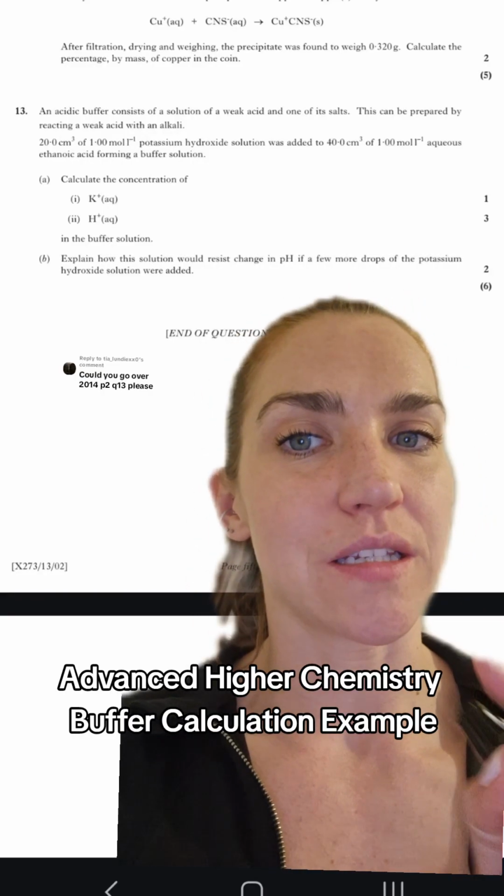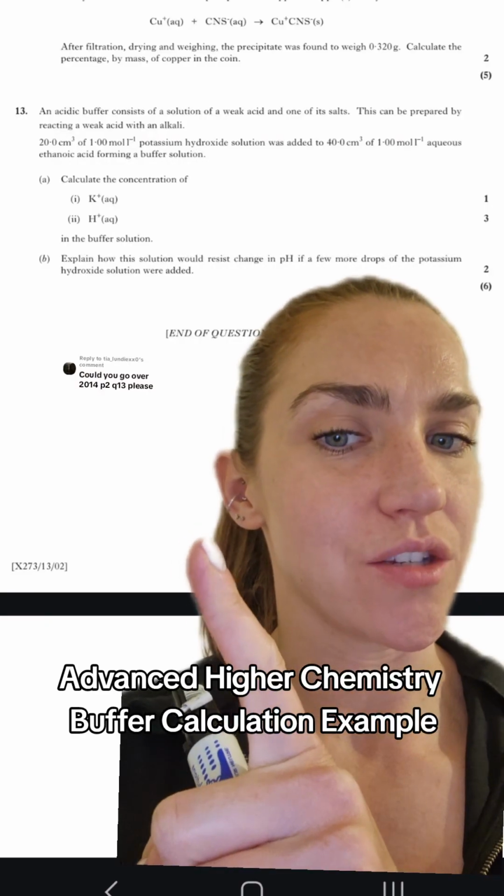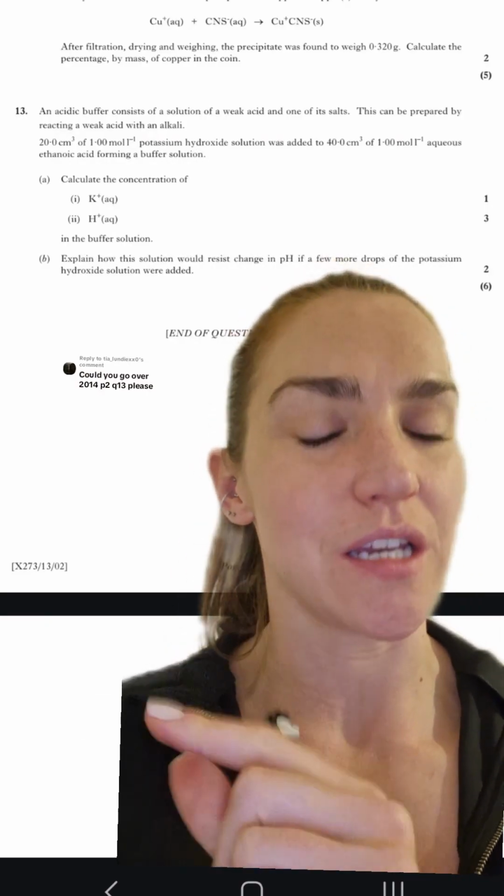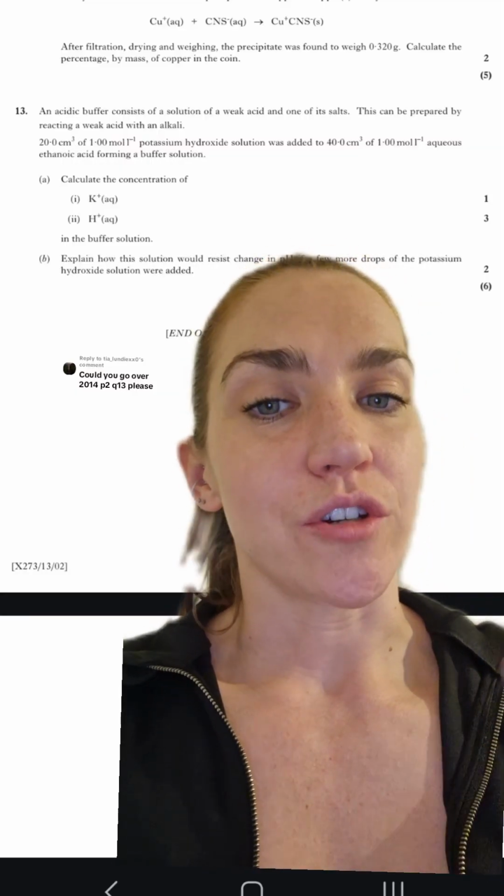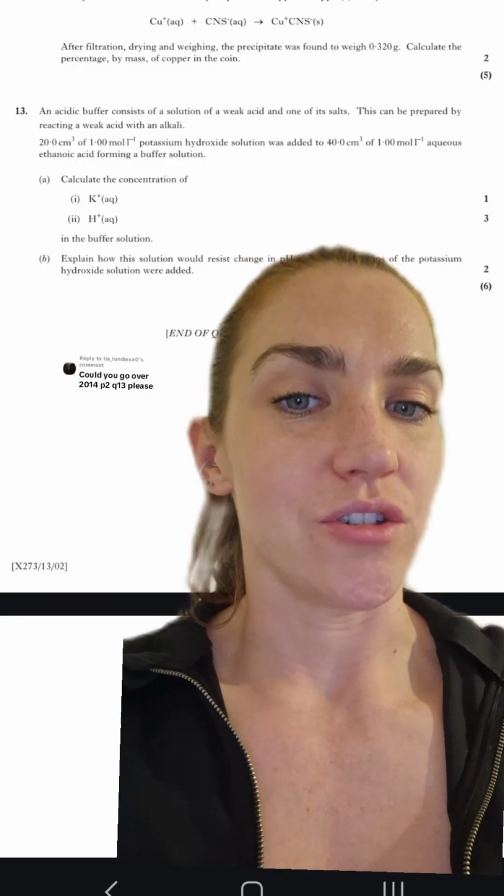One thing to bear in mind is that now you wouldn't see hydrogen ions written there, you would see hydronium ions, the H3O+ ions, written instead. But this is something you want to bear in mind for your section 2 answers. Make sure you write hydronium ions and not hydrogen ions.